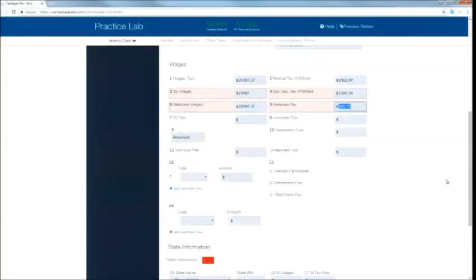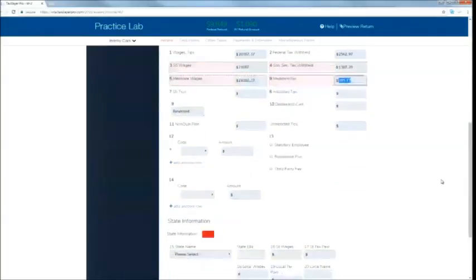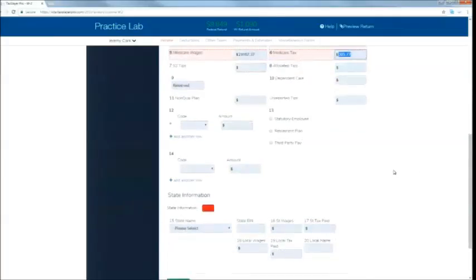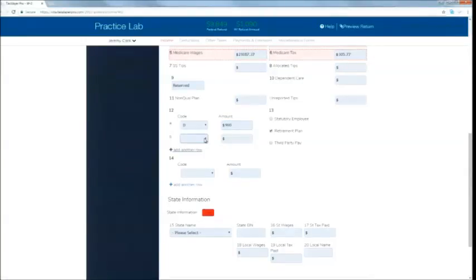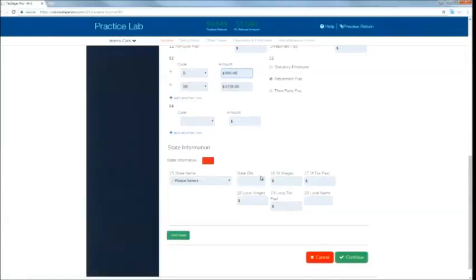Isn't that the same? They look very close, Kathy, but they're different. Oh, I see. Okay, and then we've got a retirement plan, and then we've got a couple of codes in Box 12. We've got Code D for that 401k retirement. And we've also got another row. We've got the double D, which is the employer-provided health insurance amount, which is, frankly, guys, almost sort of a trivia amount. It doesn't really change anything that I can think of off the top on the tax return. It's just more informational than anything, that Code double D.